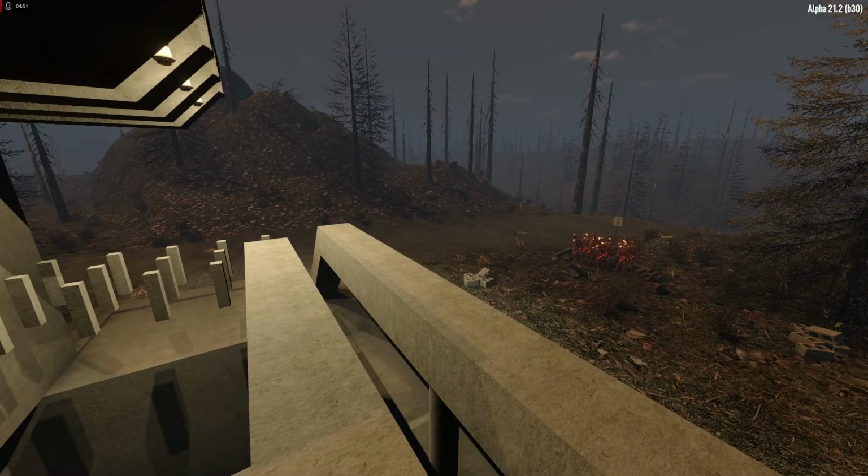We don't want that happening. And then they just go back up. Look at that. You clever little zombies. Clever little zombies. Oh, wow. Okay, all good. So, yeah, guys, that is the overall design of the base.